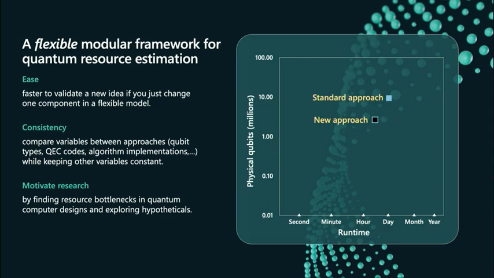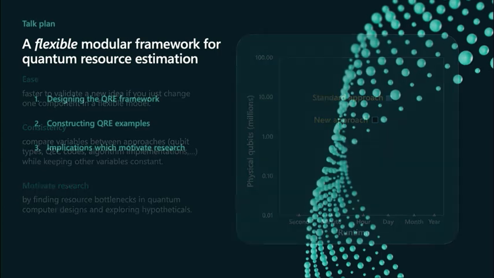And another thing which is maybe not so obvious, but I would like to highlight today, is that having a framework and a tool like this can actually help to motivate research. To build a resource estimation tool is really building a model of a quantum computer, and by studying the model itself, you can identify areas that could be really impactful for research, questions that maybe we haven't looked at as much that can allow us to really highly impact the field by reducing resources.